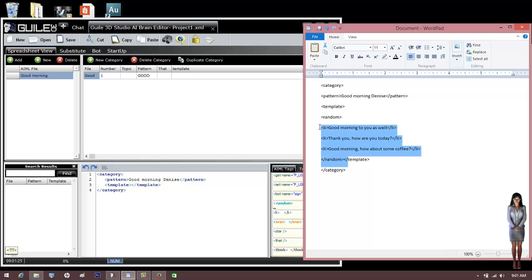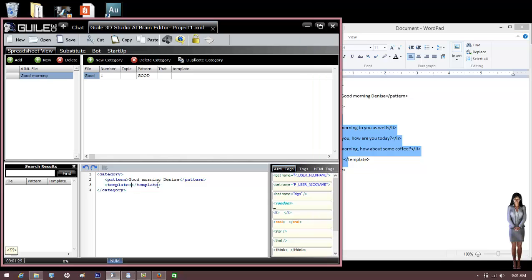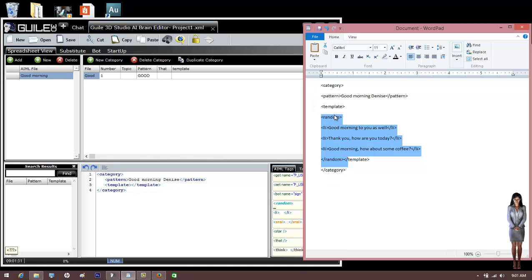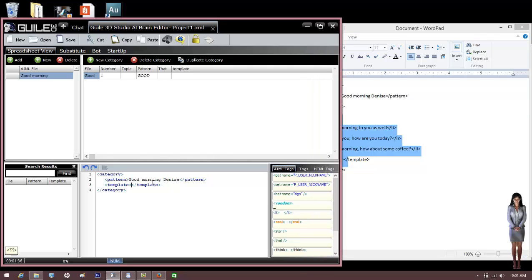So I already have this written out. So I'm going to copy that. Notice I didn't grab the template because the template's already here. I'm just going to paste that. There you go. Now, when I say good morning, Denise, it's going to randomize these 3 responses.